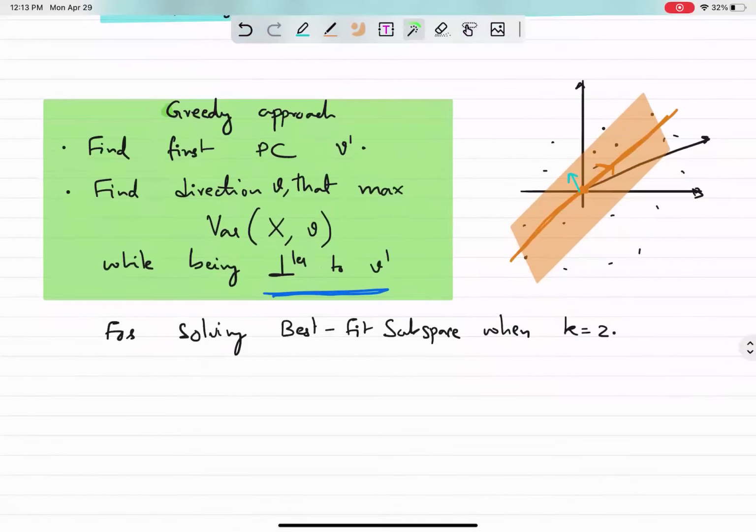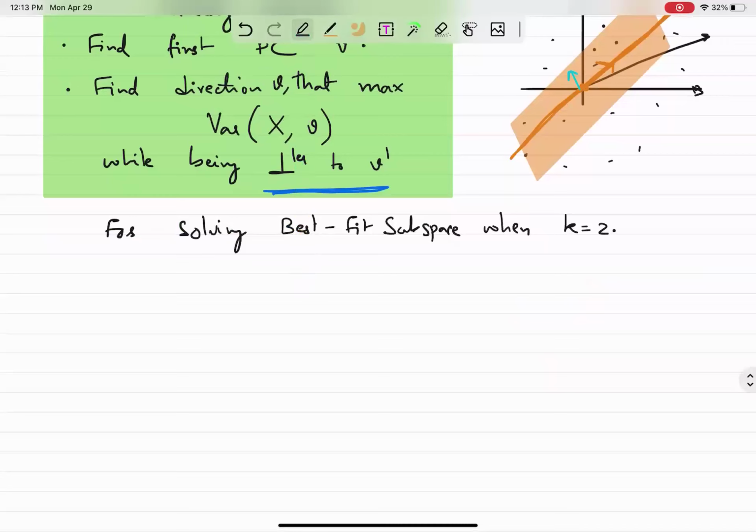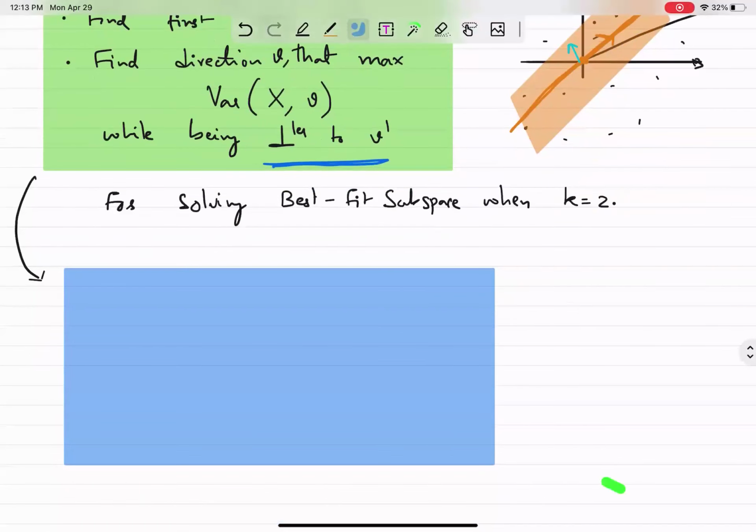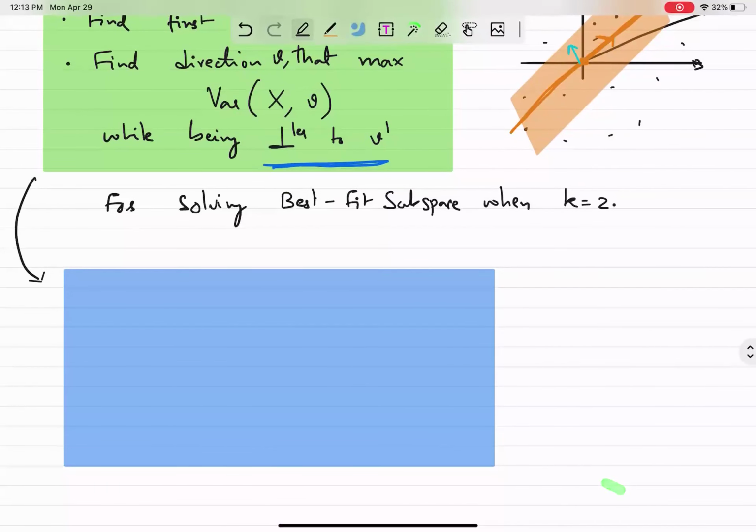This is one greedy approach. There's an alternate greedy approach. As it happens, both of these are equivalent. It requires a little bit of linear algebra to prove it, but let me write it down as well. The other greedy approach is to say, now imagine you're trying to approximate some quantity or some vector. I find a first something which approximates it. To improve my approximation, what should I approximate next?